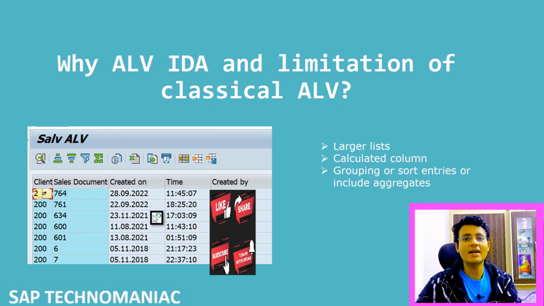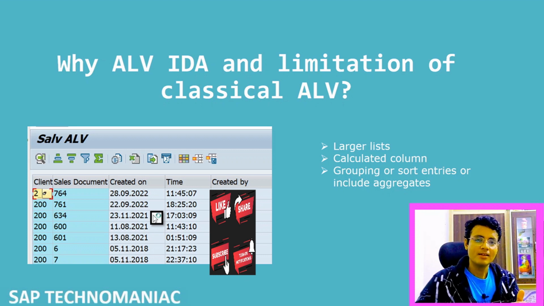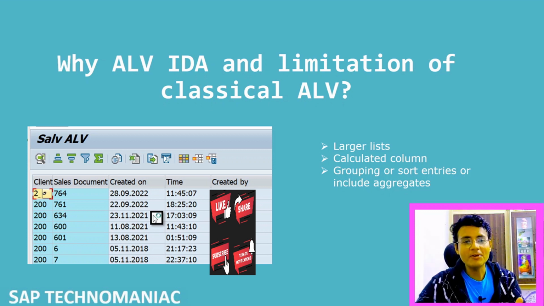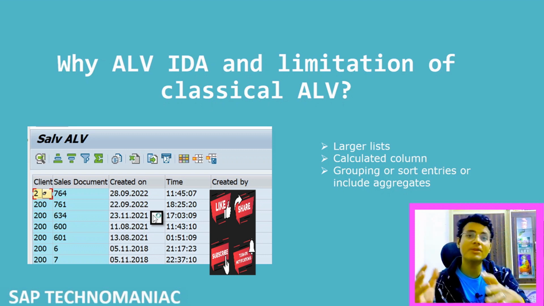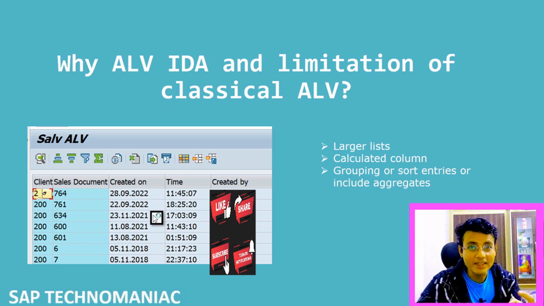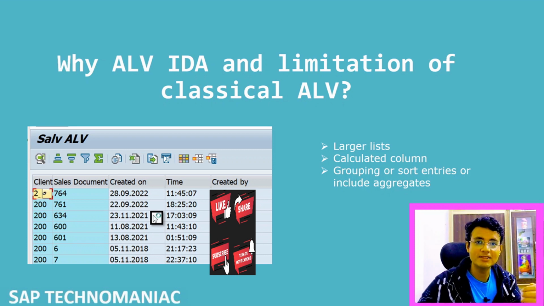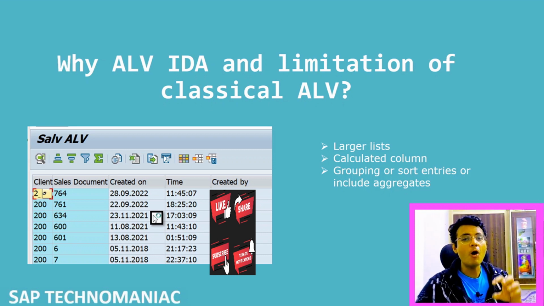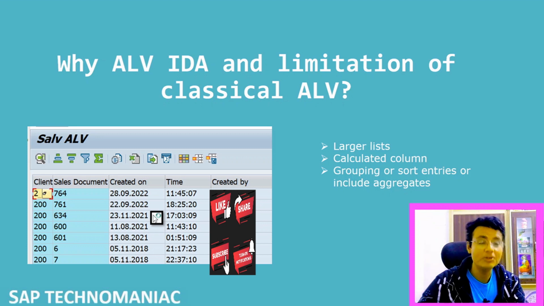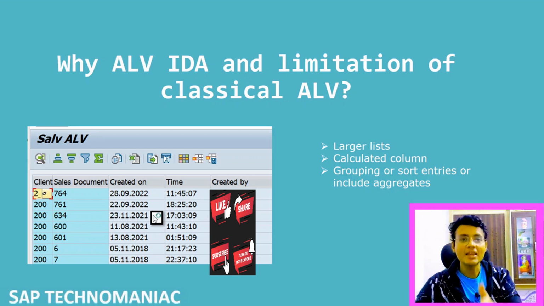To improve this user experience, we will use our HANA database. As you already know, we have been talking about this from my first video itself. It might be the 55th video, so we are talking like that. Our database is powerful because of the availability of the hardware. Now our database is an in-memory database, and due to the software innovation, it works much faster. So we have to leverage that capability of our database and overcome this user experience issue. That is the reason they have created ALV IDA.